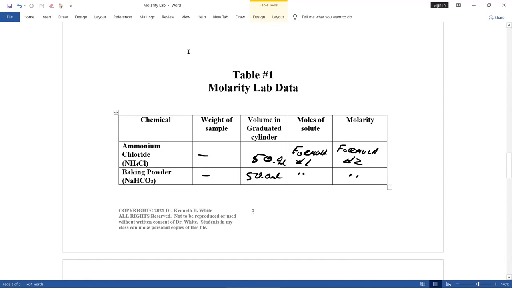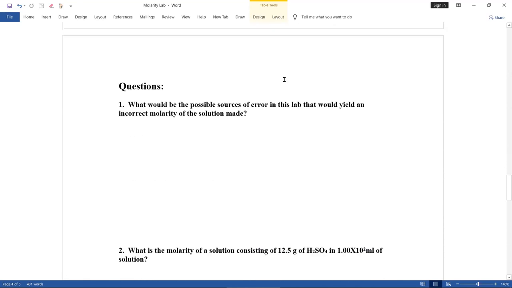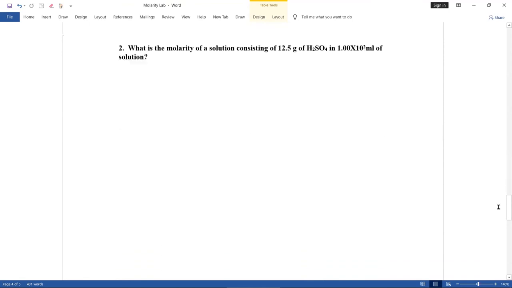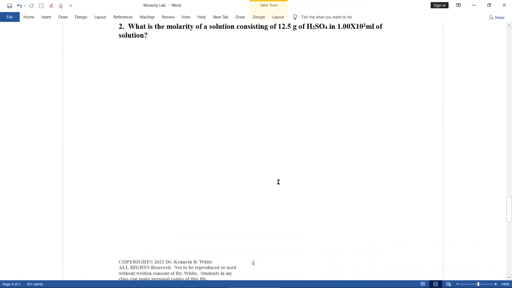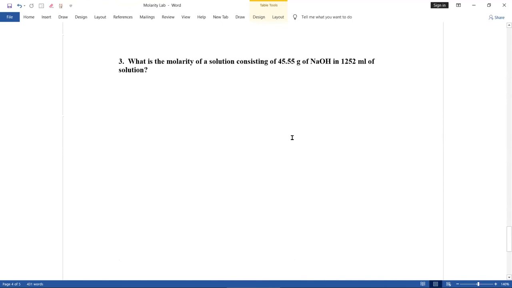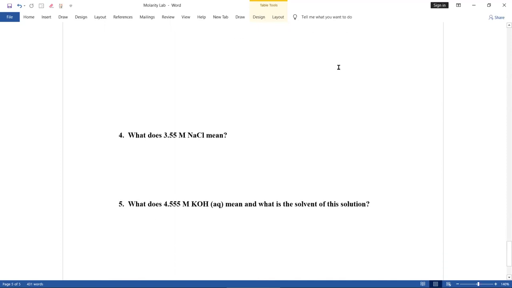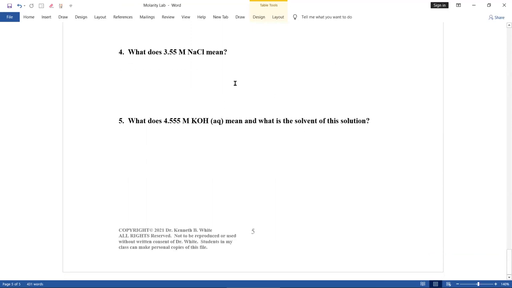And that's today's lab, other than, oh no, Dr. White has some questions and you have to answer them. And this is due next Tuesday. And notice some of the things I'm going to ask you to recalculate for different things using formula one and two, the grams you convert into moles, and then use formula two with this amount of milliliters. And oh, look, you should know how to do these already.